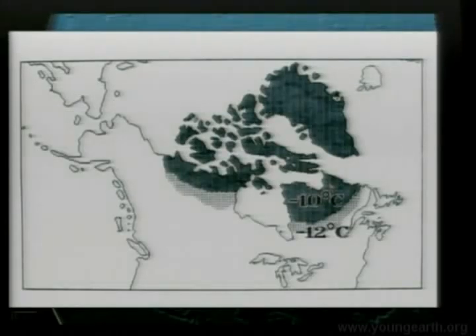In his model, he helped himself because he doubled the amount of winter snowfall — twice as much snowfall as you'd normally have in Canada. He raised the land about 400 feet. He decreased the solar radiation to correspond to what's called a Milankovitch minimum. And he got rid of Hudson's Bay, which is a moderating effect. And with all those advantages, he still only got 20 degrees Fahrenheit — he only got the snow line down to here.